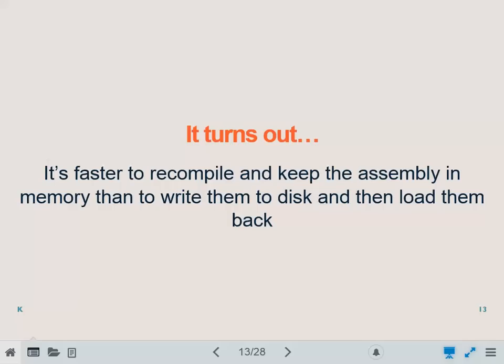In really small applications, like the one I've got here, it's not really the case because there's overhead for actually spinning up Roslyn and all that kind of stuff. But for a real world size application, it's faster just to keep this stuff in memory entirely. Don't worry about writing it to disk. You're probably at some point going to want an assembly though. It makes sense to build assemblies, particularly from a deployment perspective. So we can still do that.